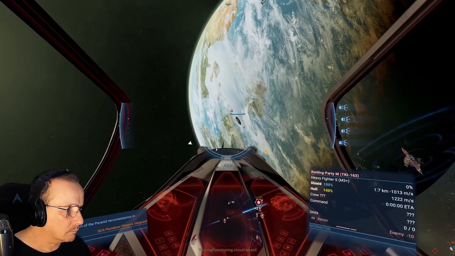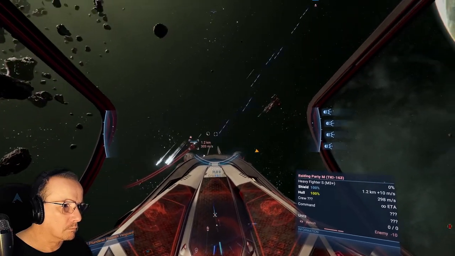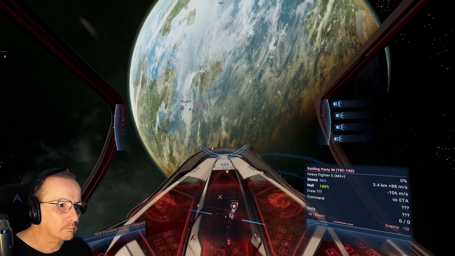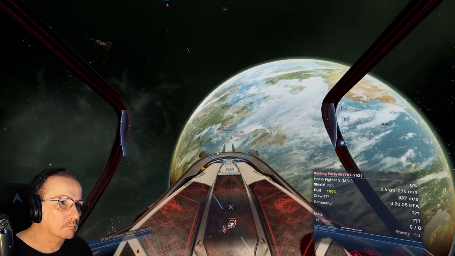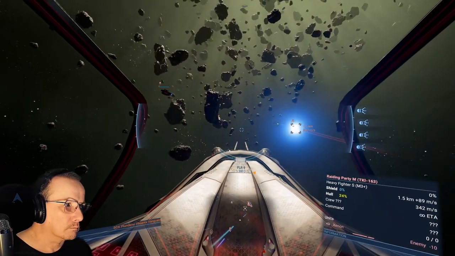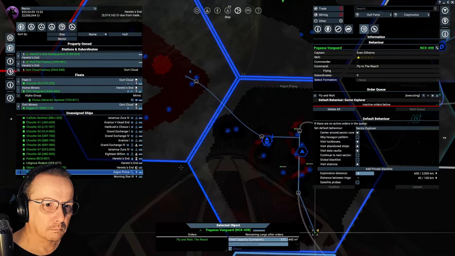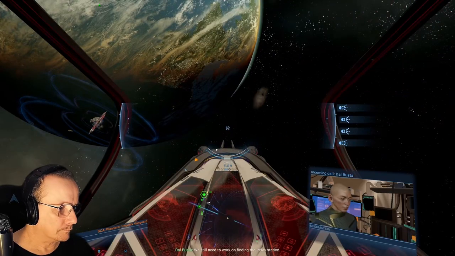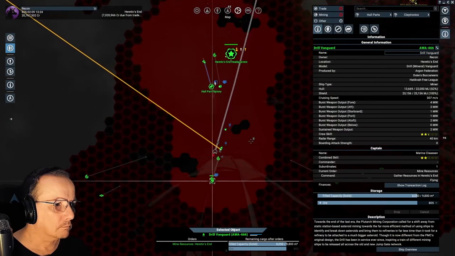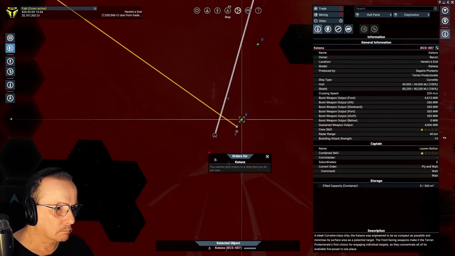Jump gate. We still need to work on finding that relay station. Terrans are not known for their endless patience.